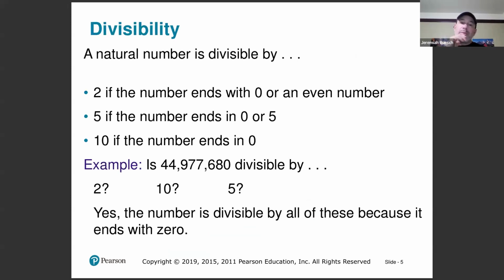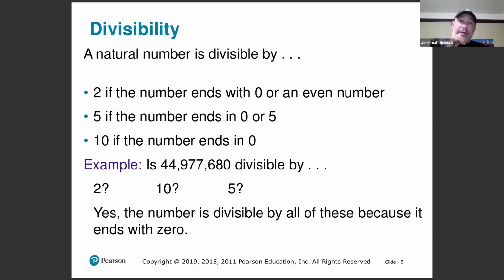The rules of divisibility really come from the basis of our numbering system. And since we're a base 10 numbering system, the following rules can apply. These are ways of thinking about how to determine if a number is divisible by a smaller number. If a number ends in 2 or 0, or any even digit, then the number is divisible by 2. Likewise, if a number is divisible by 5, it will end in either a 0 or a 5. And if a number is divisible by 10, it will end in a 0.